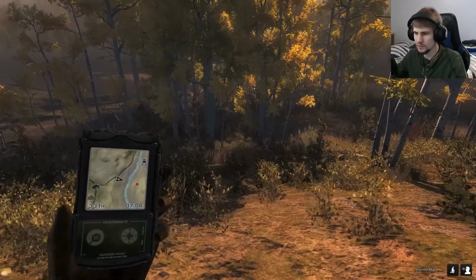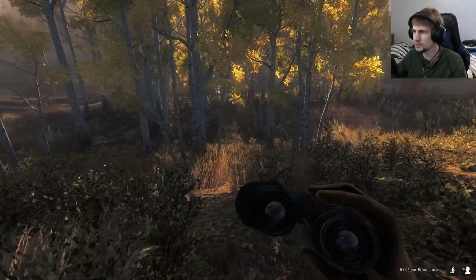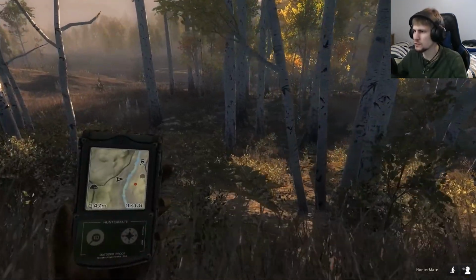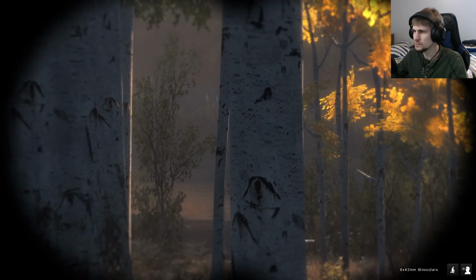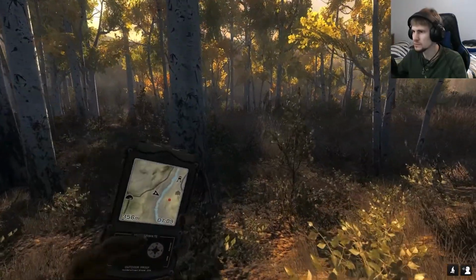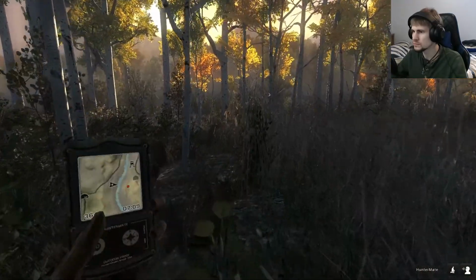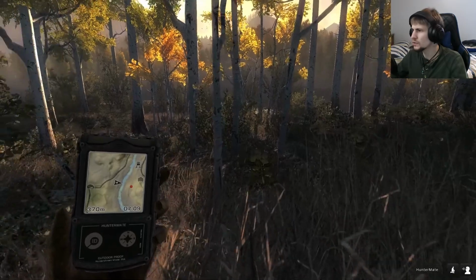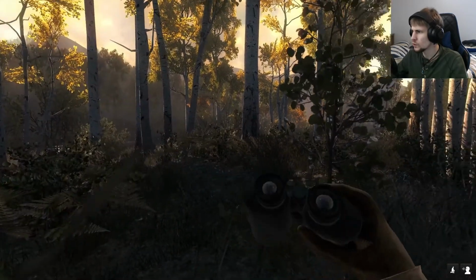I just have to get into a position where I can stop and get a little bit of a good look. Having the river also is almost like a natural barrier will help too, because I don't know if they would actually come straight across, or they're more like specific areas. Probably there's specific spots where the animals might try crossing over. I just want to give a little bit of a look in case. I don't hear anything. No, I think it was a very smart idea to come to the river.